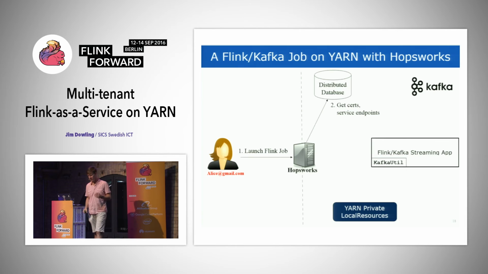What's going to happen first is that the web application will go to our database and get the certificates for that user. Then we'll get the endpoints for all the services, so the Kafka broker. We'll also see that there's a registry for schemas in Kafka here on Hopsworks, and any other endpoints that you need in your application. And then it launches the job on some containers out in Yarn. But it's also passing in configuration information as well as parameters.